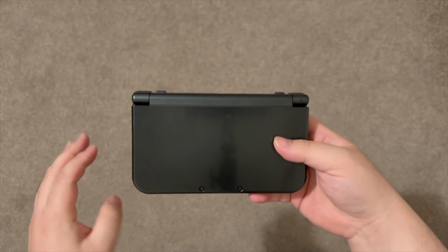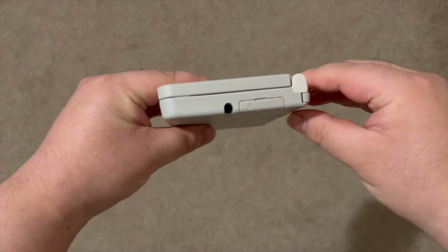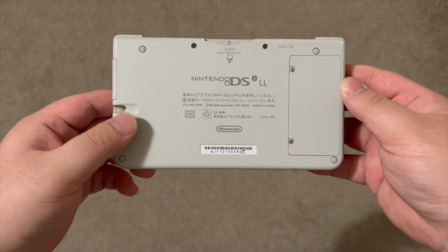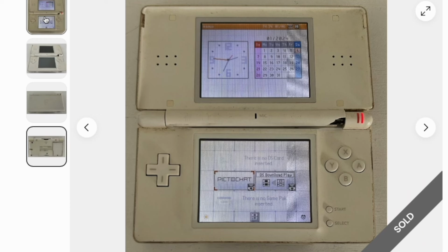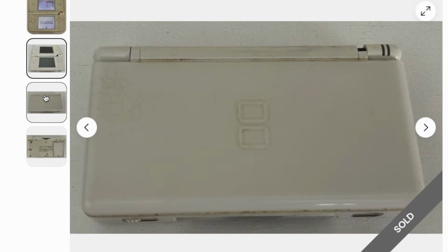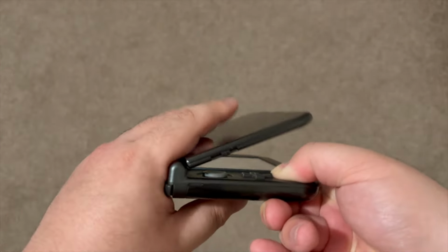3DS has that annoying gap. DS Lite shuts flush, but it's a fragile device. DSi closes up with no gap, and in my opinion, it has an overall nicer build quality. It's sleek and modern. Even compared to devices today, it holds up. It does wobble a bit, but apparently this was done to avoid the hinge cracking that is prone to DS Lite. DS Lite is also more prone to yellowing, which you can come across when you look for the white model. Nintendo did fix the hinge issue with 3DS, which doesn't suffer from cracking and has minimal wobble.